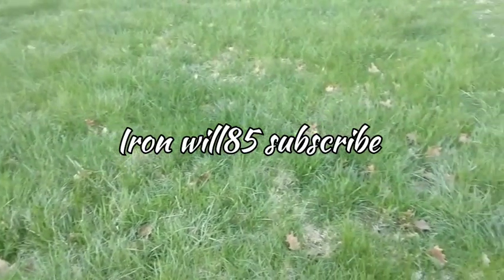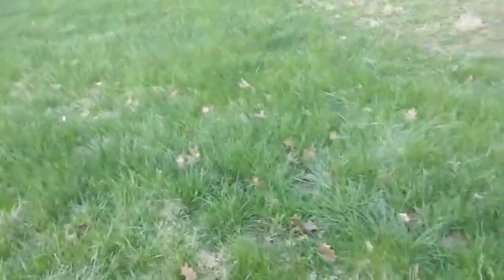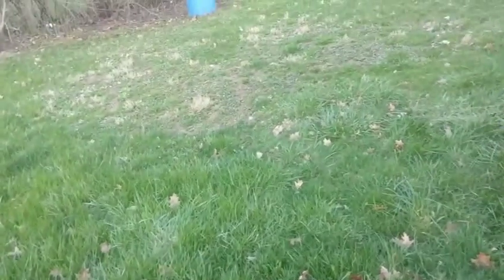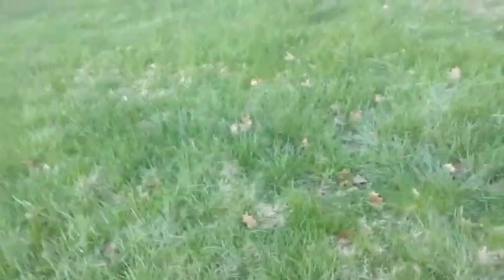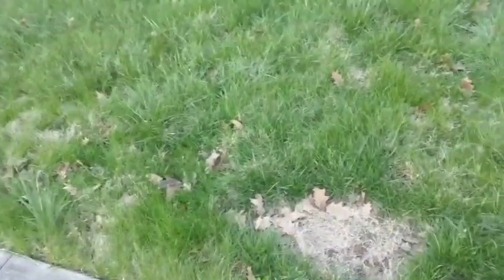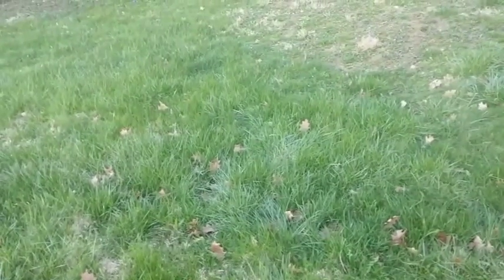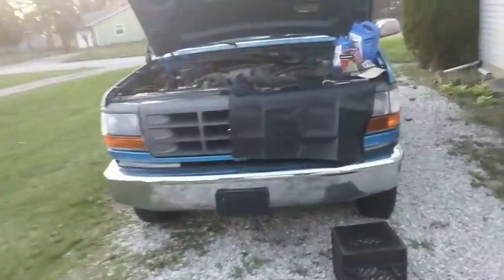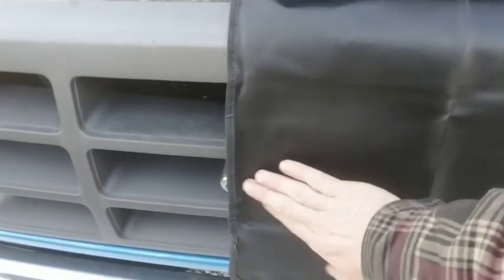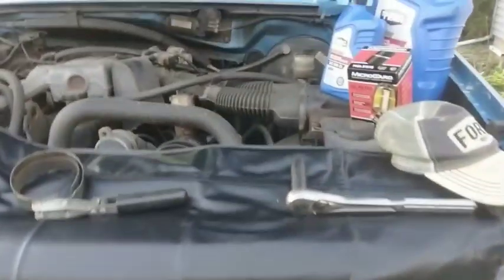Boy, I hope this grass here dries out for the Grass Slayer 9000 to do its thing, but it's pretty wet. So while I'm letting Mother Nature do its thing and drying it out, got the oil change on Old Blue here. Got the Harbor Freight mat here, that way I don't damage the logo here. Very important we protect that.